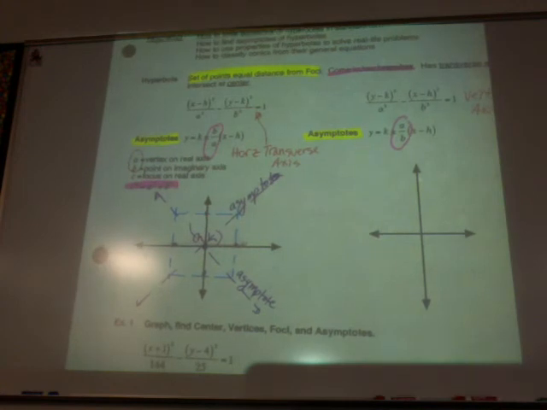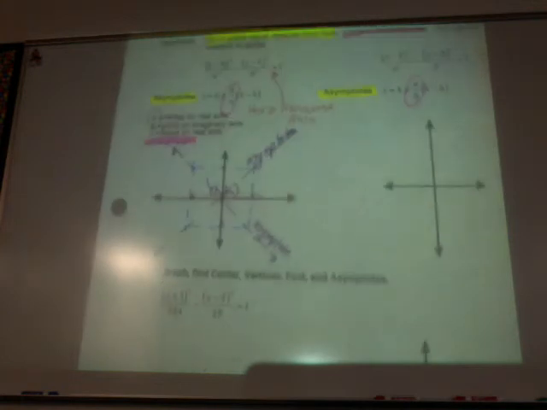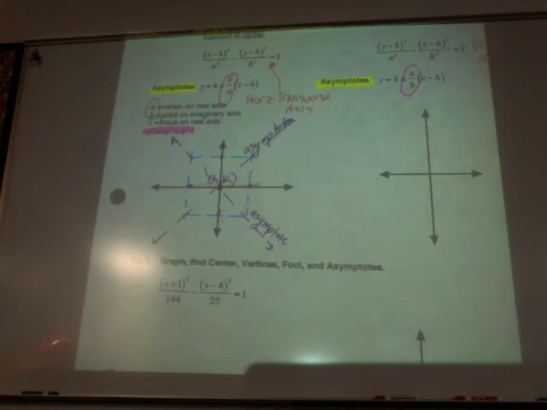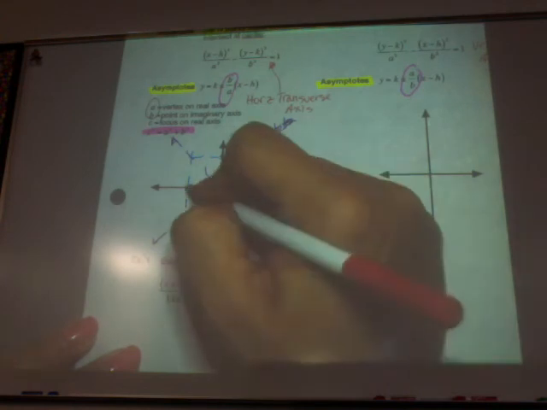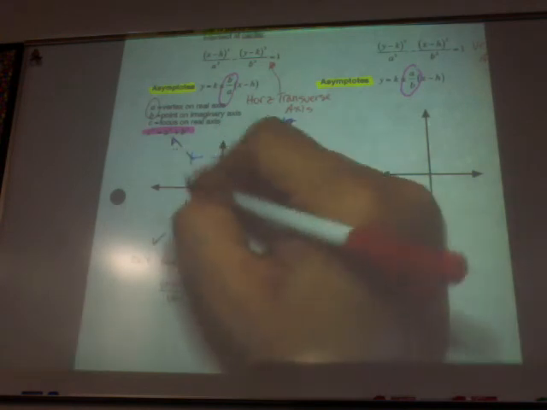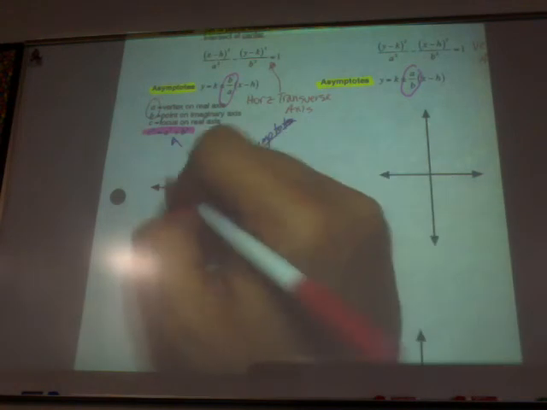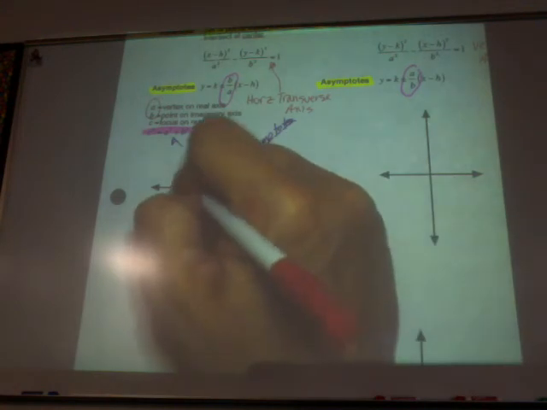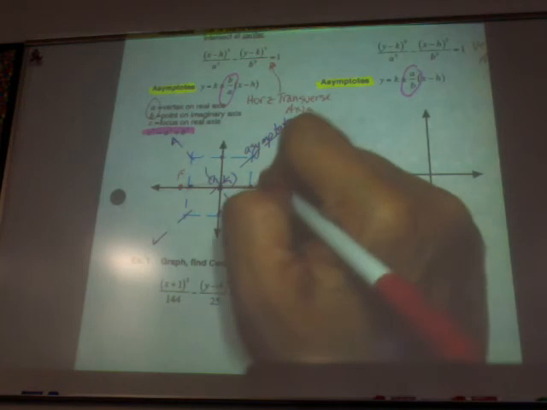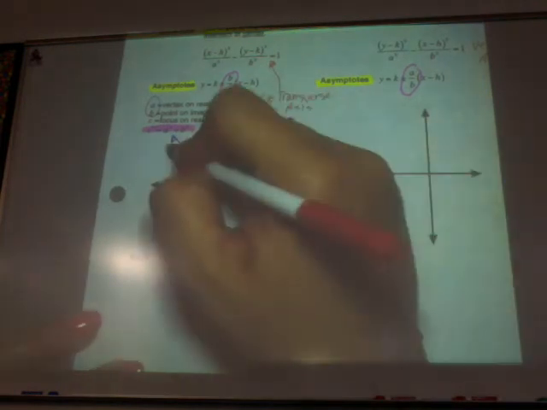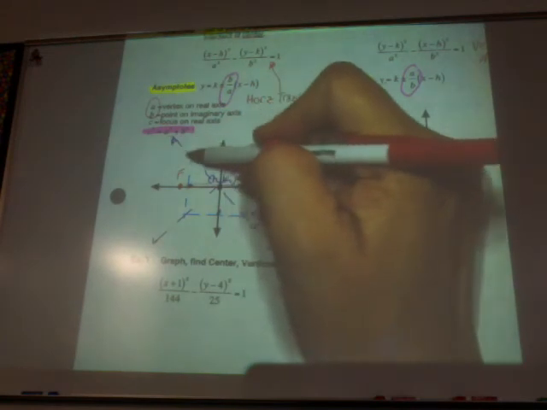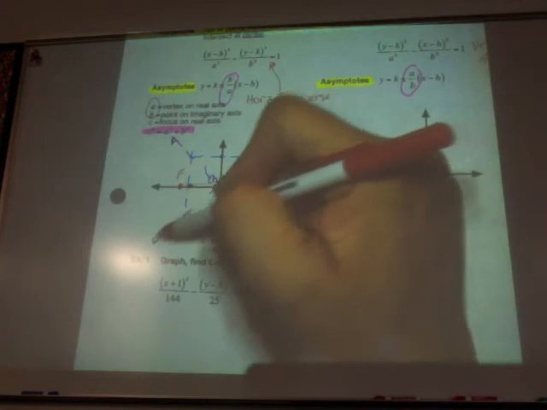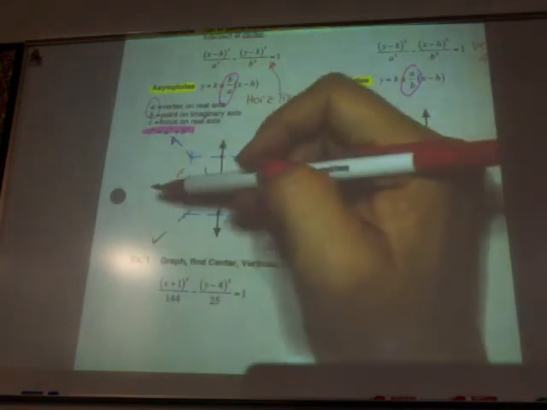Your foci, we'll talk about when we go through this, how we're going to find our foci. But if this is my transverse axis, your vertices, if you want to call them that, of these branches of the hyperbola are going to go here. Your foci, just like with the parabolas, are going to go on the inside here and the inside here. So your hyperbola is going to look like this. You want to make sure the hyperbola just comes real close to that asymptote, hits that vertex, and comes real close here. These asymptotes are what are creating the shape of that hyperbola.